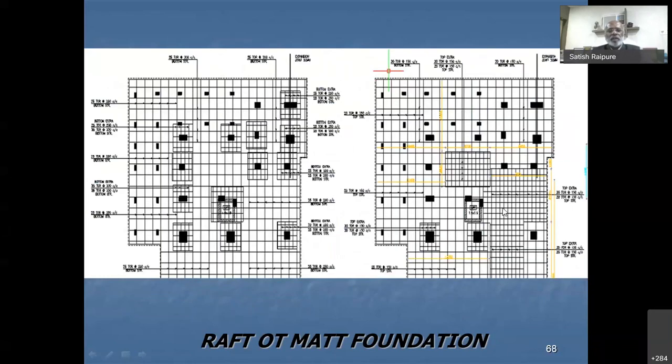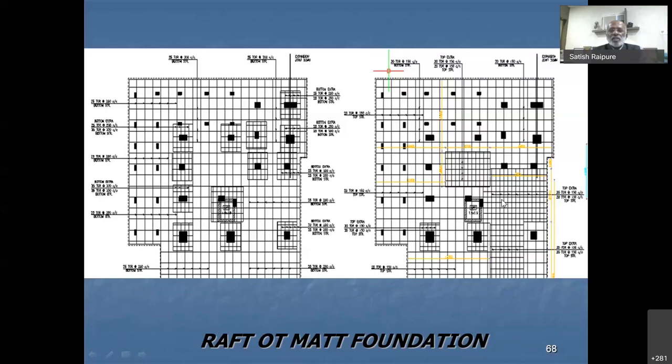This is the reinforcement detailing which we did for that particular raft. You can see this is the bottom face reinforcement, and this is the top face reinforcement. This minimum reinforcement is provided all over the bottom of the raft, and where there is a column, additional reinforcement is provided here, because the moment at the bottom of the column is large as compared to this portion. And in this portion, you can see the reinforcement is provided at the top, because of this long span, the hogging moment is created at these locations. The hogging moment is also created in this location because the spans are very long.